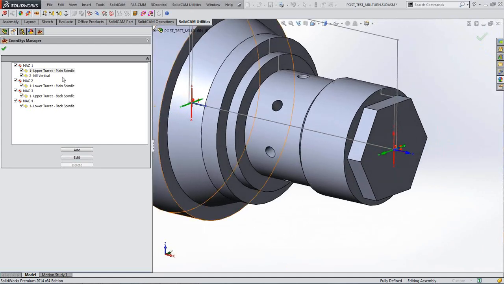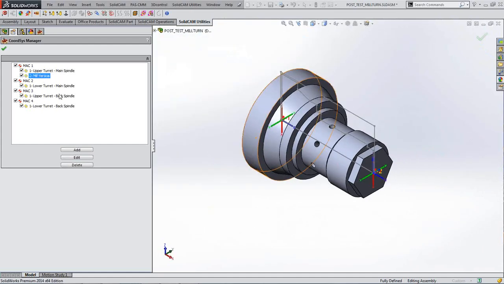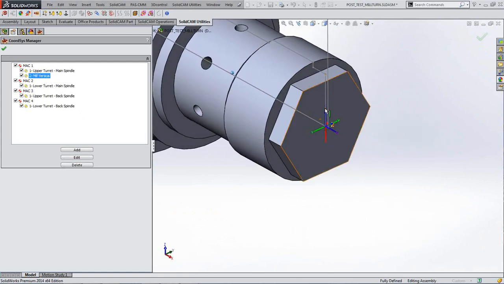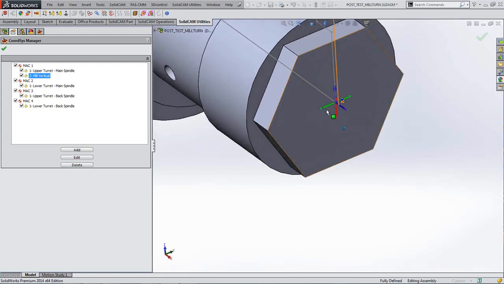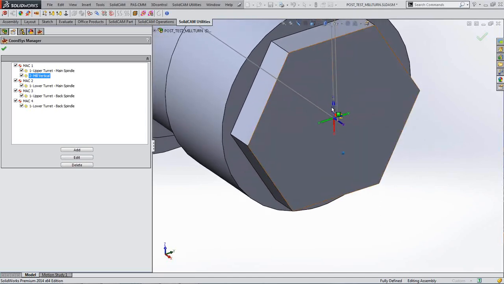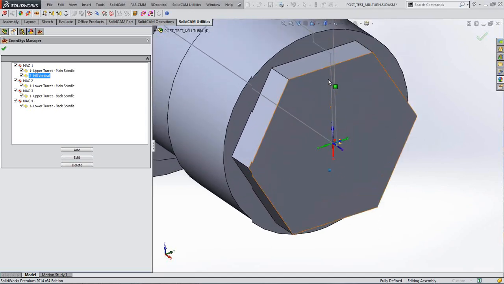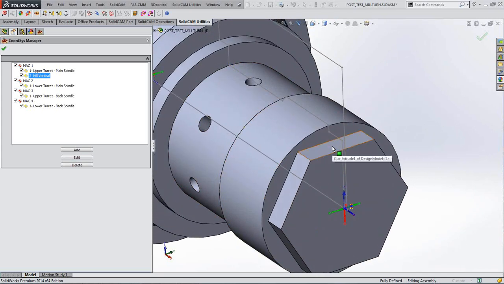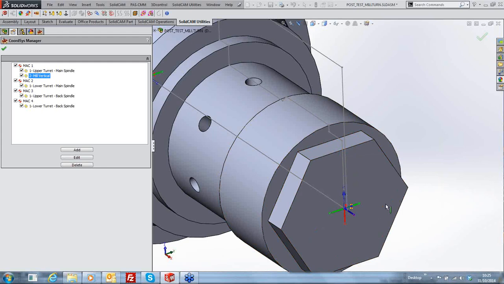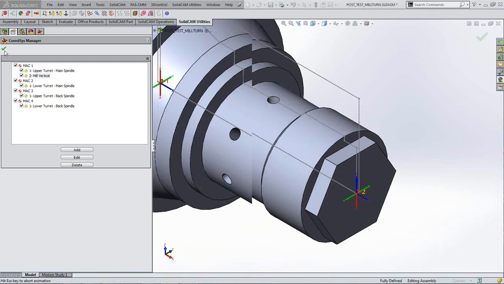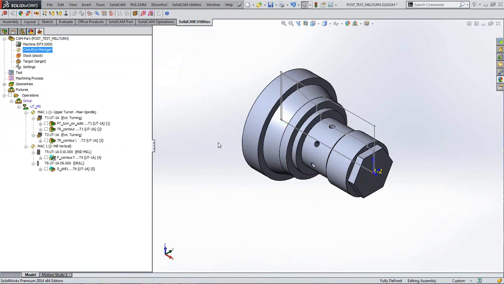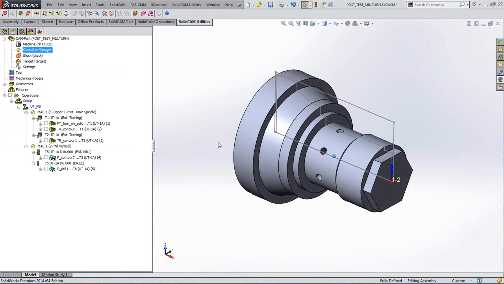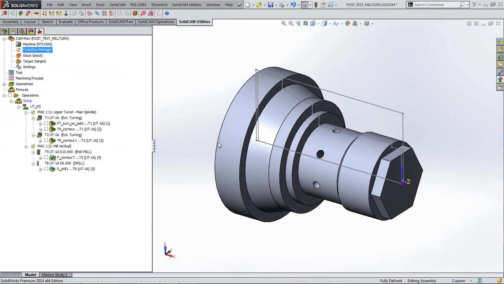Okay, and as we've previously seen, we've also got one called mill vertical that we created, and that's this one here where you can see the blue Z arrow. I wish it wouldn't shrink when I zoom in. The blue Z arrow pointing directly up in line with the x-axis and in line with these two features here, the flank and the hole. Okay, and that is the convention. Once you get used to that discipline, is what I'm going to call it, because it is a discipline. It is the way you set your machine up, because the axes are lined up exactly as you would see them on the machine.